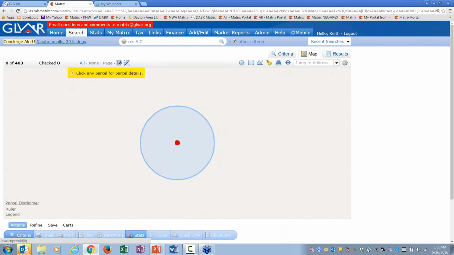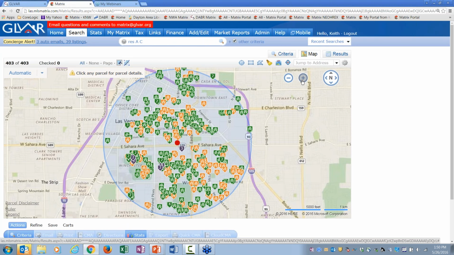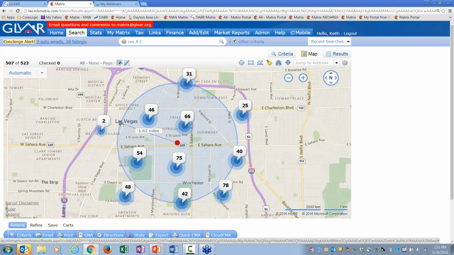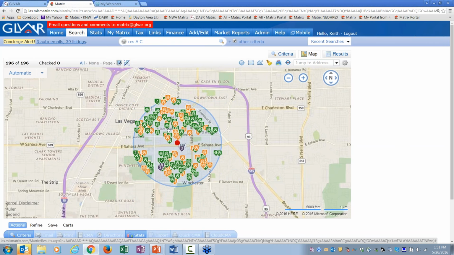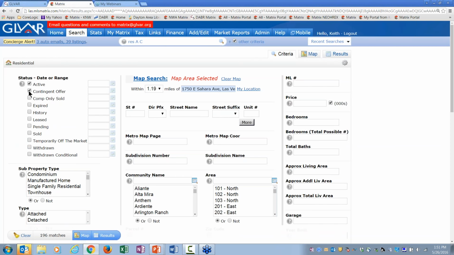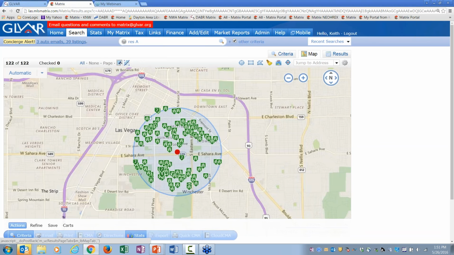And if you hit map search and you zoom in, now you can see your criteria. It's situated 2 miles from, and now you can grab anywhere on this circle and draw it in more. See the radius there? Or draw it out farther and let go, and there's your new criteria. So you can just keep playing with this and get the distance that you like. Notice the different color codes here. Green is active, orange is contingent, and you'll see some purple ones in here. That's because there's a combination of 3 pins there of active and contingent, so that's why they changed colors to purple there. If I go back to criteria and I take out contingent, and now I look at the map, I just have green pins there now.